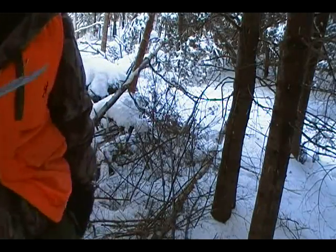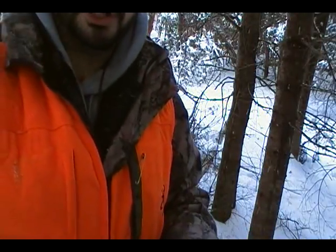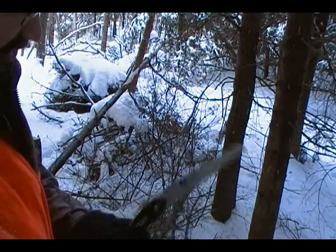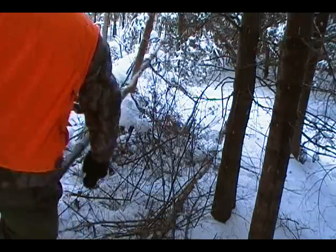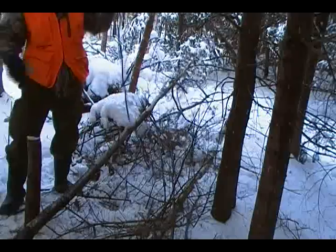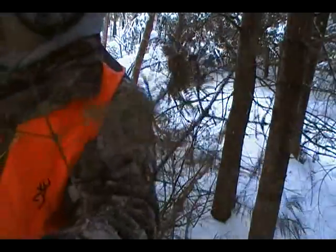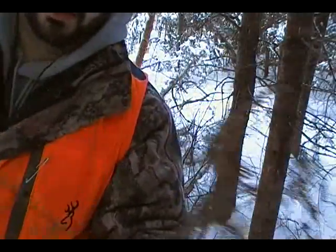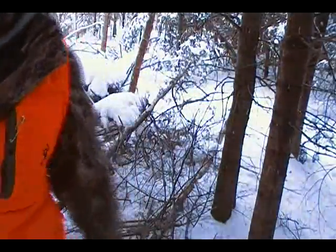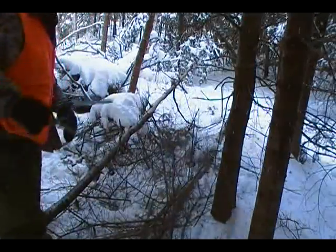Alright, it's pretty good at taking branches off but it's not so good at chopping through the tree. So to make some nice blocks of wood I'm going to use my saw again. Some of the branches I cut off — right there was no greenery left on this tree, this whole thing was dead. It's been dead for a long time, it was still standing, gave up a small fight, but it's still dead.